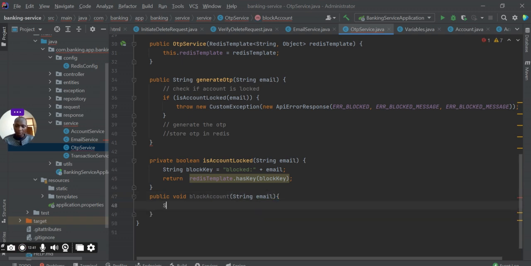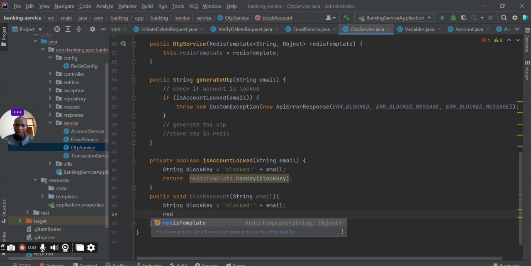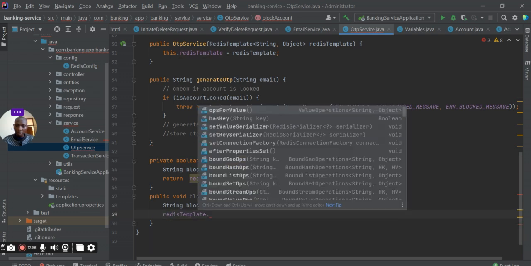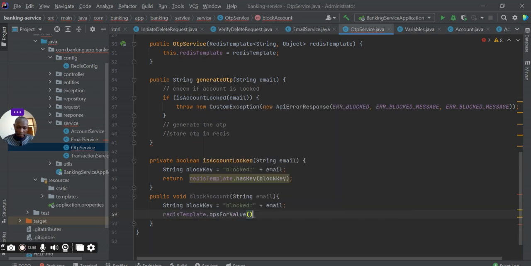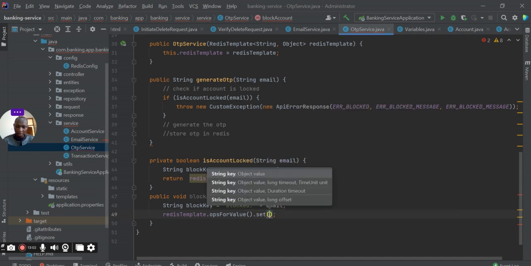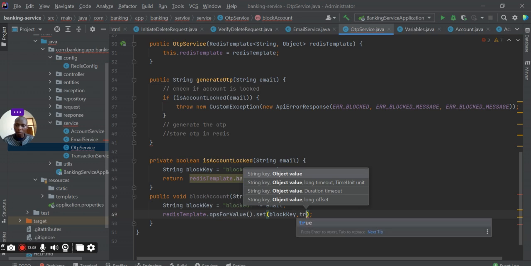So basically, we will define a string blockKey. I will copy this block key. Then I will say redisTemplate.opsForValue().set. I want to set blockKey as my key. I also want to set my value as true because this has been blocked.